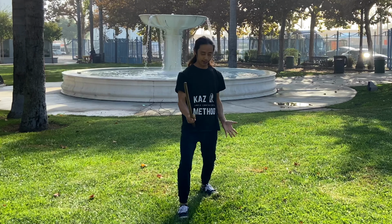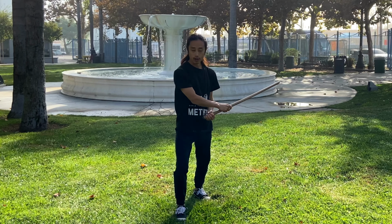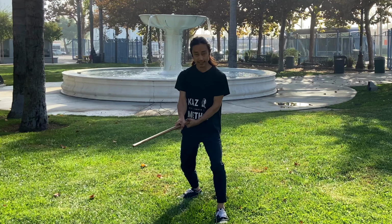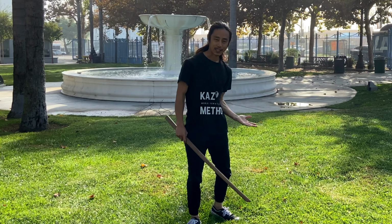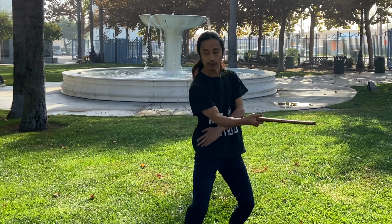Okay, next, let's do a wider stance, okay? It will be a different movement. First, take here, this is the same. When you move forward, you rush out, right? And next, touch here, and do like this. When you cut the left side, your left leg is in front, okay? The opposite side is the same, like this. Okay, this is always the same.